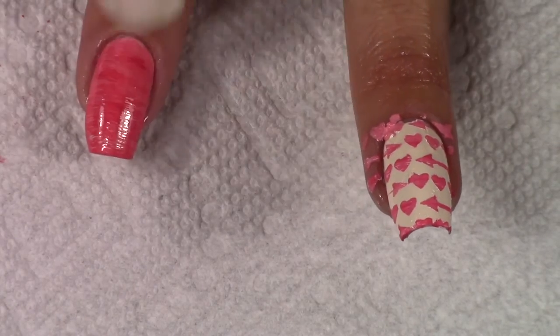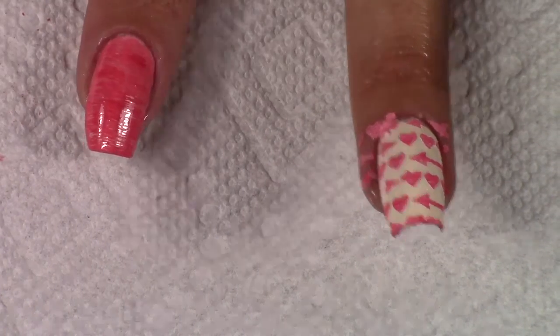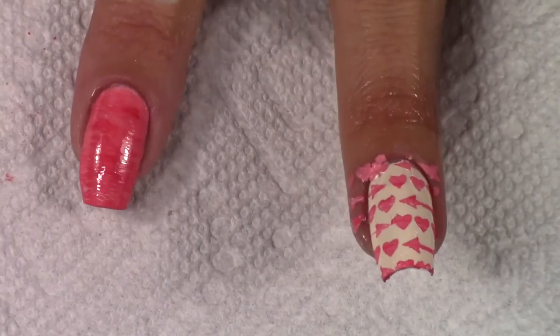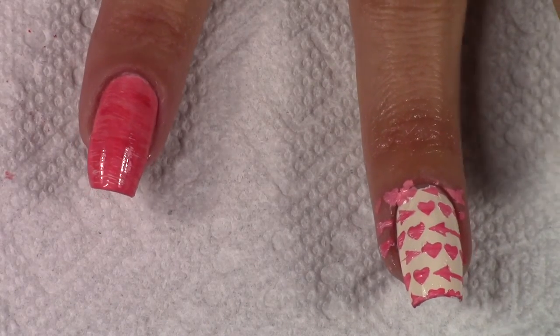My accent nails. That's just with the top coat on. Before I mat, I like to do a top coat, then I'll mat. Like, I'll probably end up matting this one. Let's go ahead and let's do this nail now.